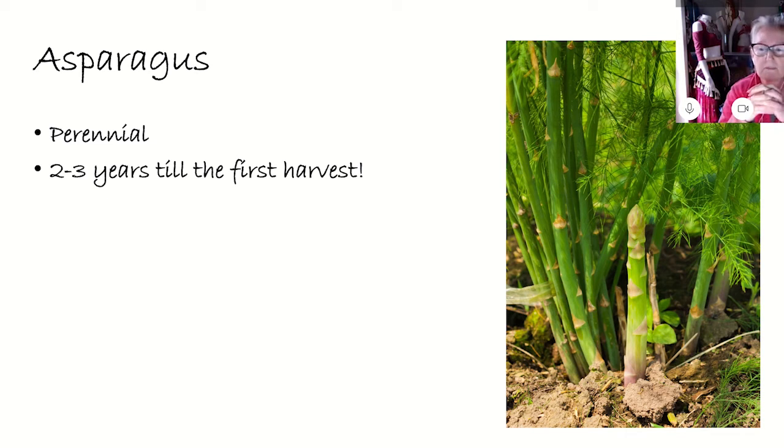And then it's a very big plant. It's like 1.5 meters, it can get very bushy. Which is nice. I love these asparagus. In Spain, you can go to the field and you just pick them. It's very nice.